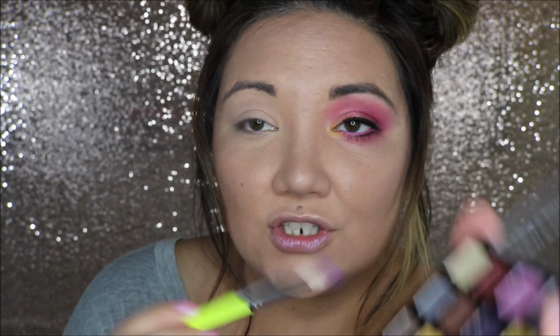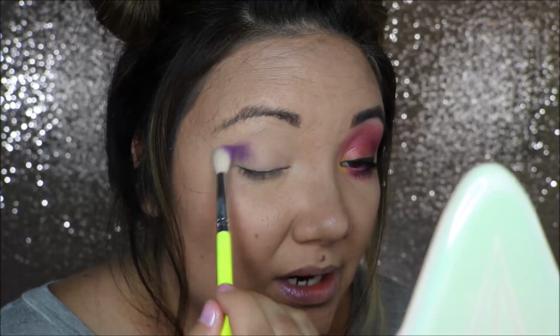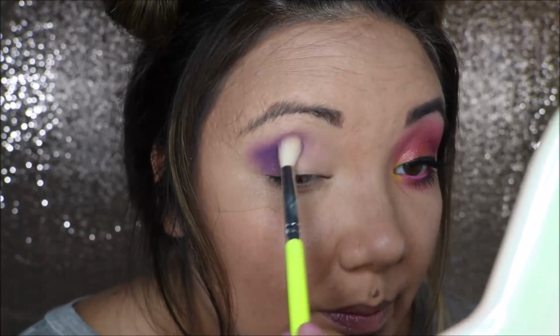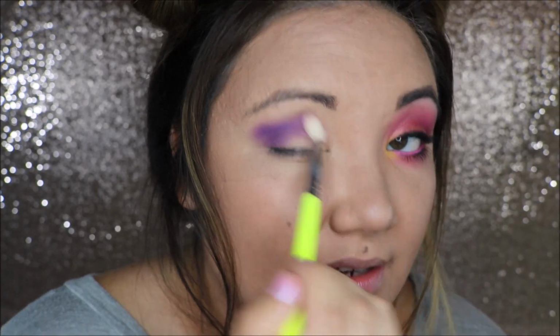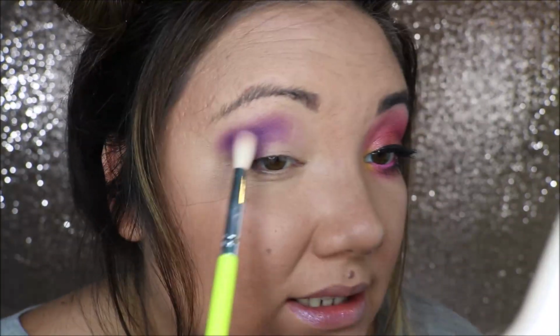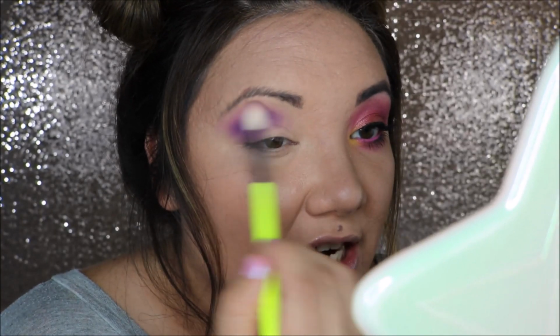So I do have to dig my brush more into it. You can't just tap it and have immediate pickup. We'll see if this ends up being patchy. This is a little bit harder to blend out. I do feel like I am having to build this one. It's not terrible pigment, but I'm just having to go back over. Again, the primer is sticky tacky, so where it's laid down it's fine, it's just I'm having a harder time blending it out. It could be the brush, it could be the primer.